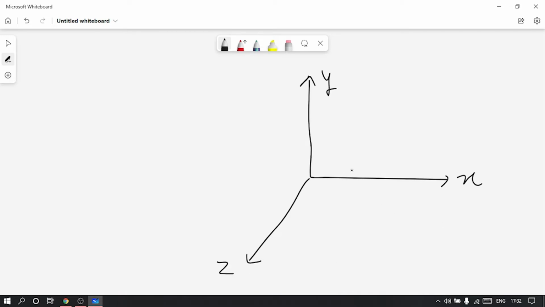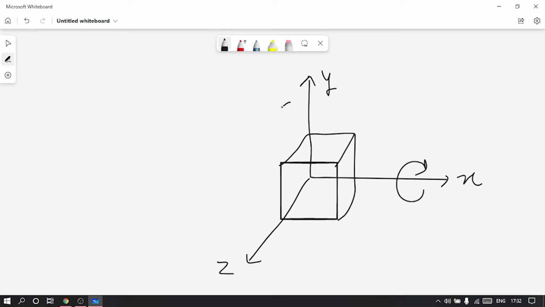All right. So how is a rotation defined for an object? So let's say I have a box. All right. So when I have a box, if I want to rotate this box somewhere, what I can do is I can rotate this box by a combination of turning the box around the x-axis and turning the box around the y-axis and turning the box around the z-axis.